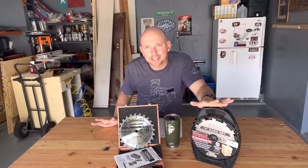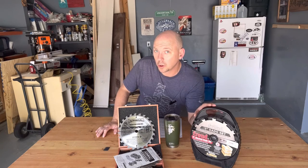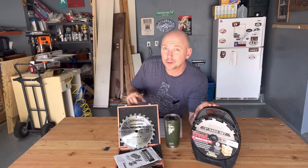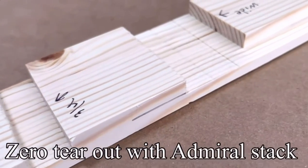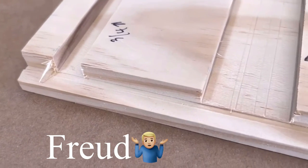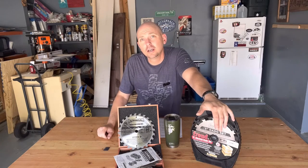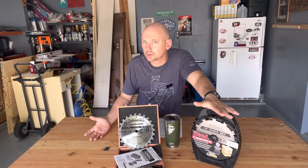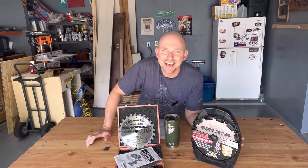This one was really surprising — I talked about it in the first video when these blades were brand new and those were old — and they're still old. My friend borrowed the Harbor Freight set for the last few months so he's been using them. These Freud blades tear out more than the Harbor Freight. I don't care what anyone says — I've used them on multiple different materials and these tear out more. I don't know why, and I'm a Freud fan. That's all I use in my ten-inch saw.